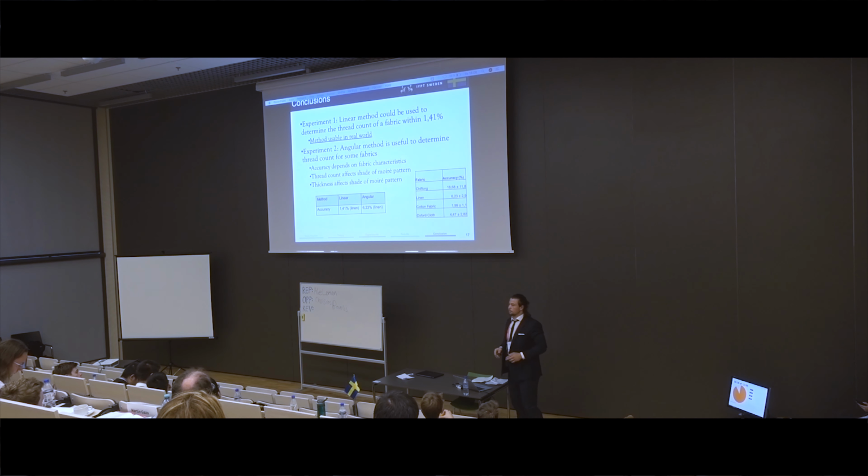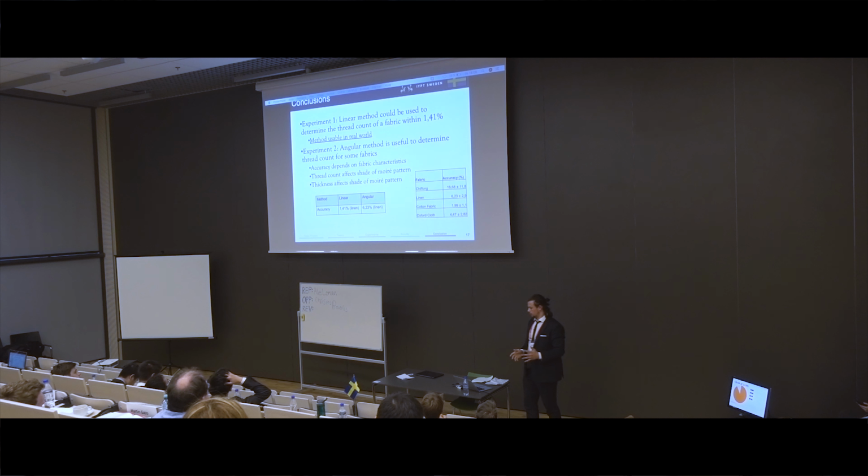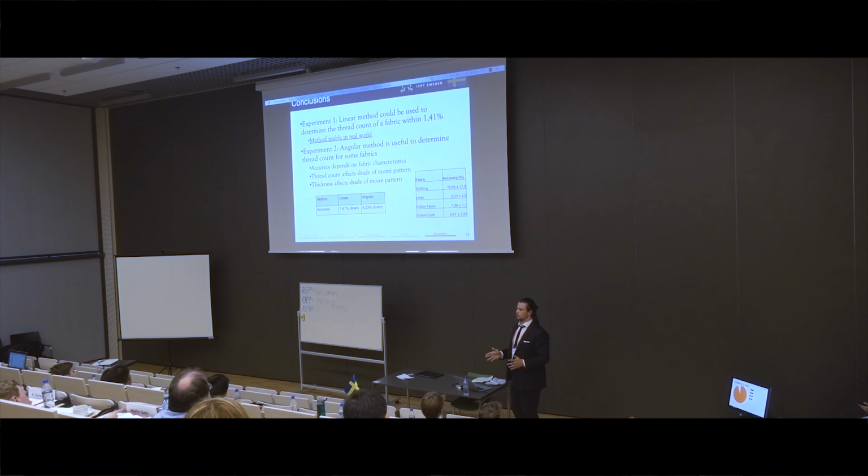So now, in conclusion, from our first experiment, we used a linear method, and it could be used to determine the thread count of a fabric within 1.41% accuracy. And I would like to point out that if you actually were to measure a thread count of a fabric in the real world, say you're a tailor, you're buying fabrics, this would actually be a sufficient enough method to measure within a good accuracy.